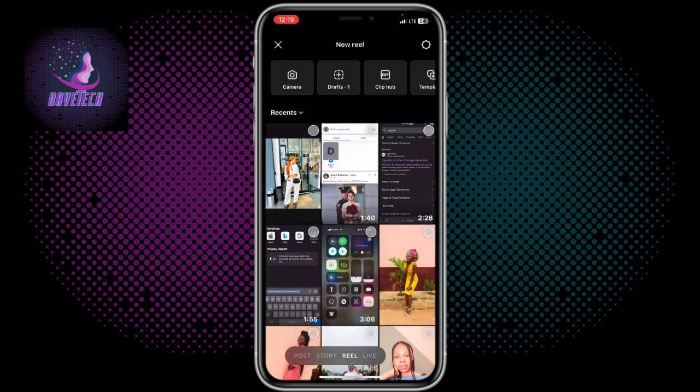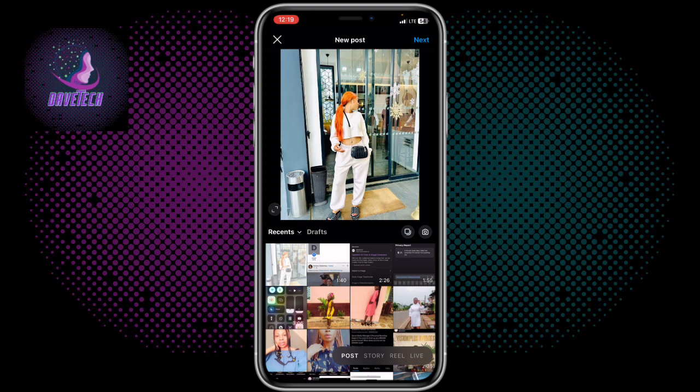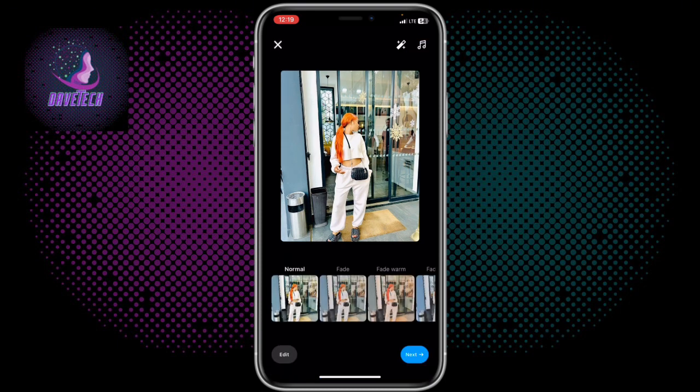So you come to your Instagram, click on your post. So we're going to upload a post. So assume this is my post. I click on next, and now there are two ways to do this: the long method and the short method. So I'm going to start with the long method, and here's what I'm explaining here. After this, I'll show you the short method.